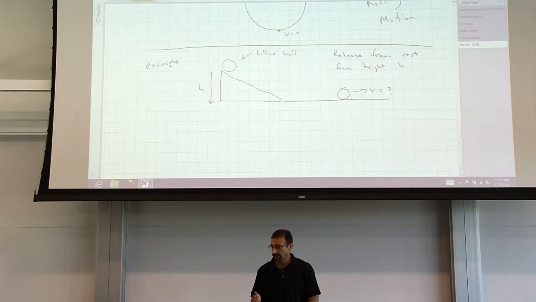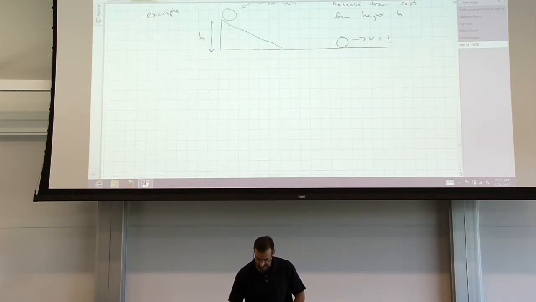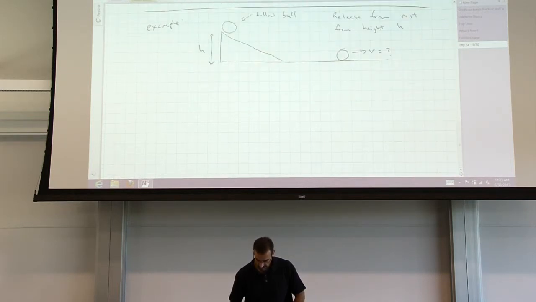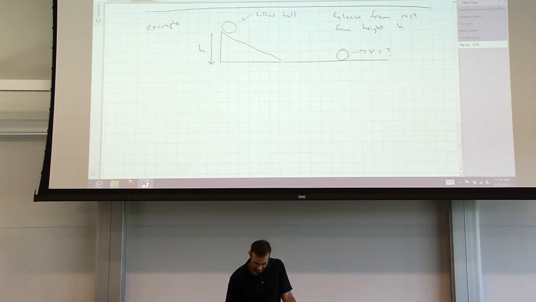But we don't concern ourselves with any energy loss from that friction, because what we say is that our objects are all very rigid and they don't deform at all, and so we don't have any energy lost in this case. When things roll, you do get what they call rolling friction, which is what happens when there's some deformation. So let me give you a quick example here, sort of on the side.